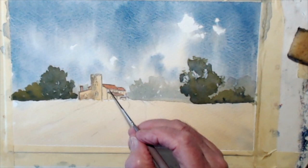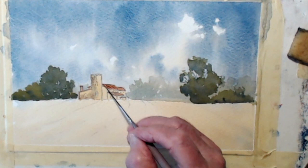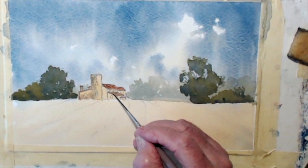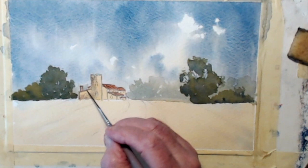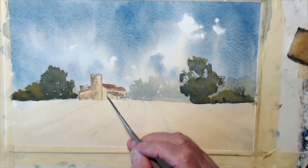From there, we're going to put a bit of colour on the top of this roof. It's not new, not by a long way. You know, going around Norfolk, there's so many beautiful churches that are so paintable. Sometimes it's a Saxon tower like that. This one is a Saxon church, and the Saxons were around 200 years before the Normans. And the Normans had a square tower, but they're all beautiful churches and lovely kept, really nice.